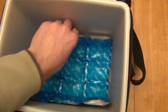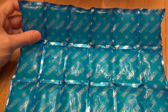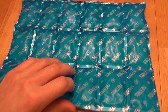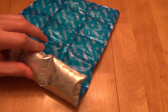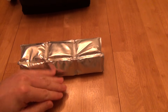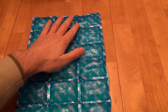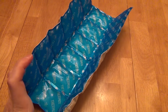My wife loves this and uses it periodically. It also has other flexible applications — say you have back or neck pain and want to make an ice pack. Yes, you could use loose ice cubes, but those freeze into a mass and are kind of uncomfortable. What my wife likes to do is roll it up, and it makes a uniform package that can nestle along the back of your neck or wherever you need to apply it. If you need to wrap a leg or an arm, this gives you quite a bit of control.